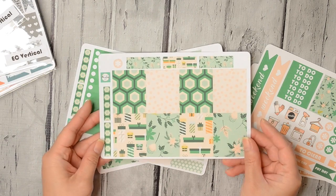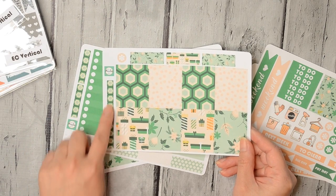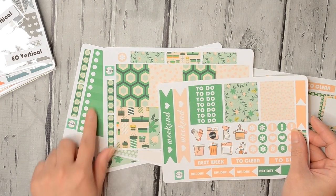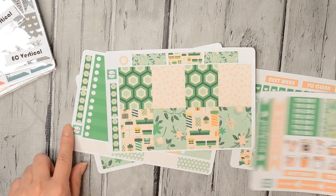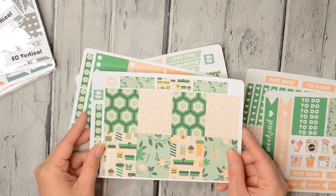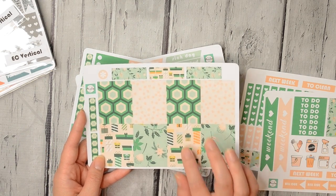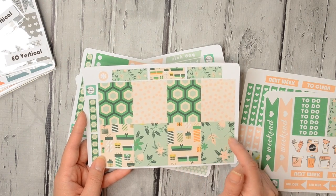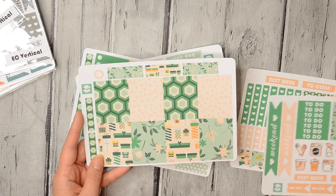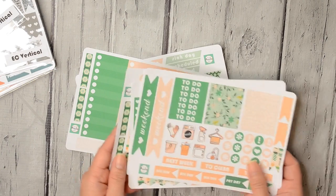And then you have your decorative full boxes here. And then I added some more of these just decorative headers. If you didn't want to use the to-do headers, I have these decorative ones on the side. And then some other little boxes up here that you can use to decorate, or to write appointments and stuff like that. If you don't want to use the full boxes, you can definitely cut these in half or in quarters, whatever you want, and use them however you want. Some people don't need a full decorative box in their spread, so you can definitely do that.